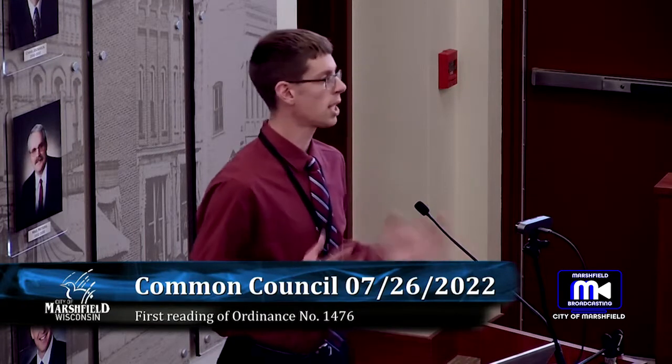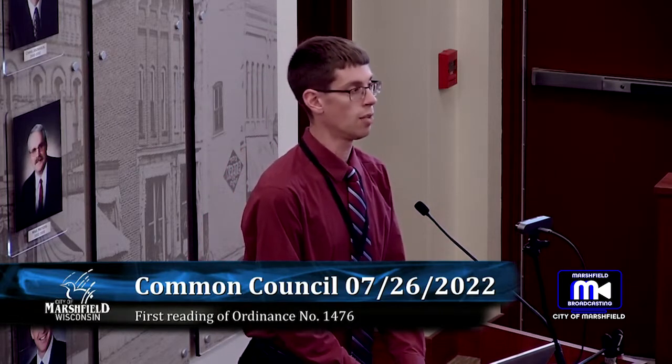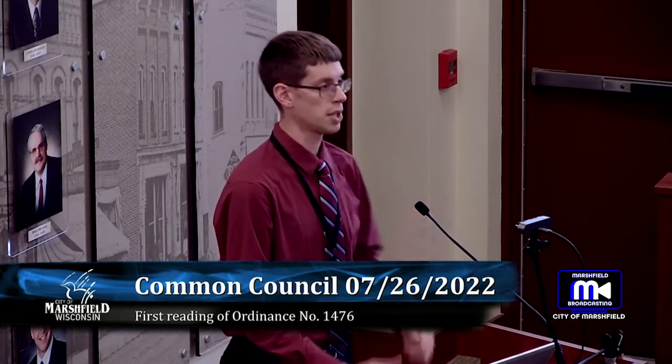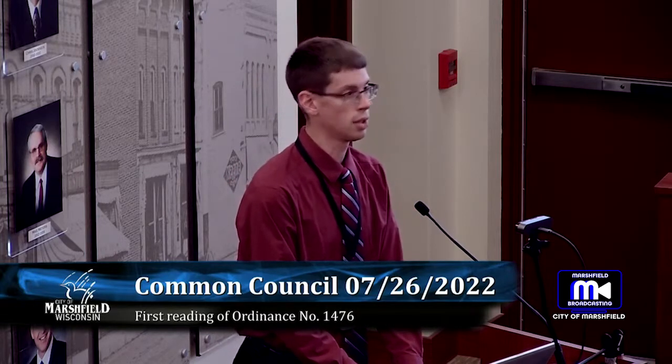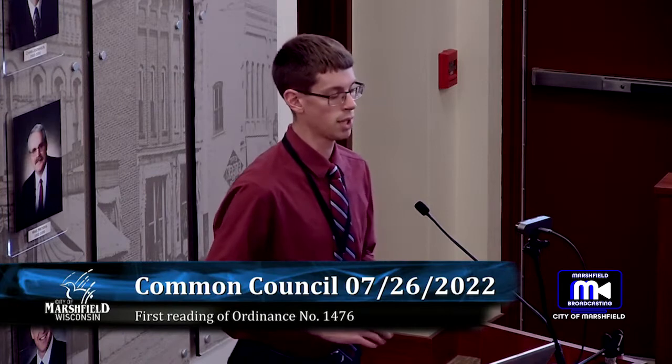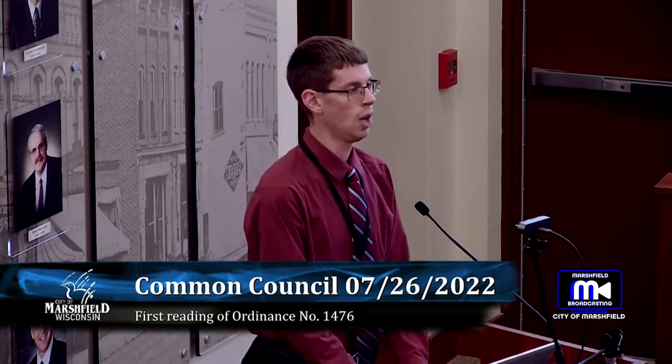The future land use recommendation is medium density residential, which allows for three to ten units per acre — kind of a mixture of densities that would be permitted. That would fit with a number of single and two-family residential districts. There are some two-family zoned parcels just across Apple to the southwest of the subject property, and a few interspersed in the greater neighborhood, so it would not be unprecedented in this area to have two-family zoning for this parcel.